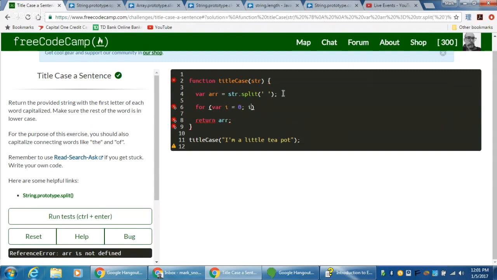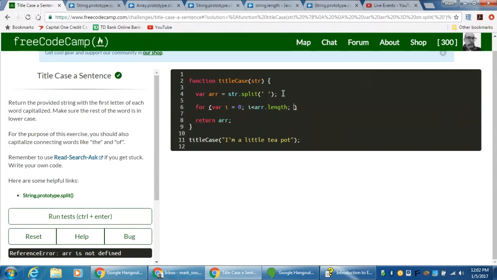And then I want to iterate through every piece of information, every word that's in that array, rather. In order to do that, I want to make sure that i is less than the arr.length. So my array dot length, right?